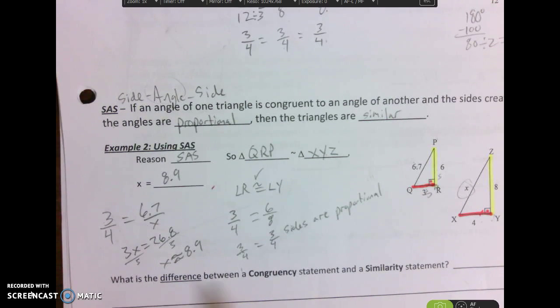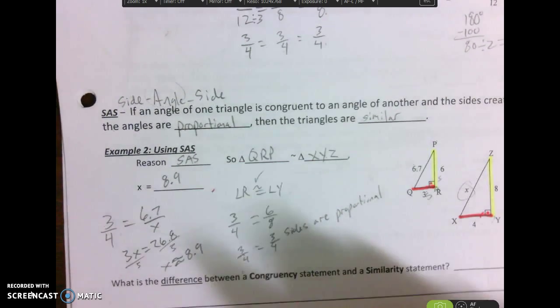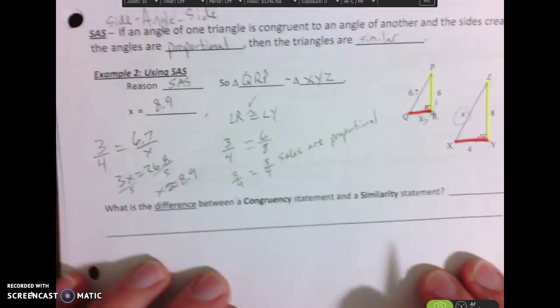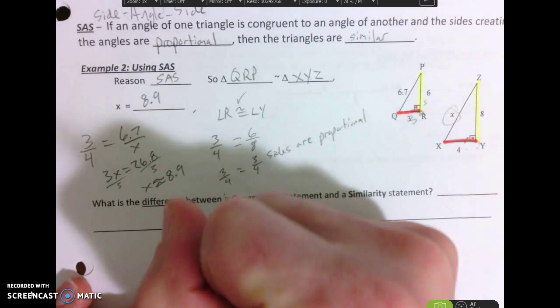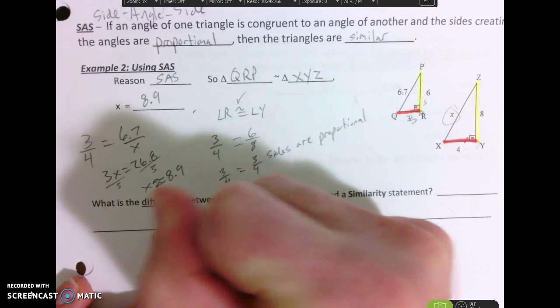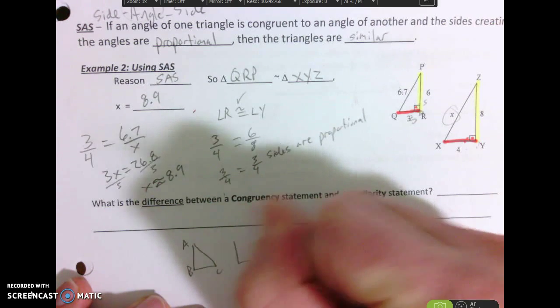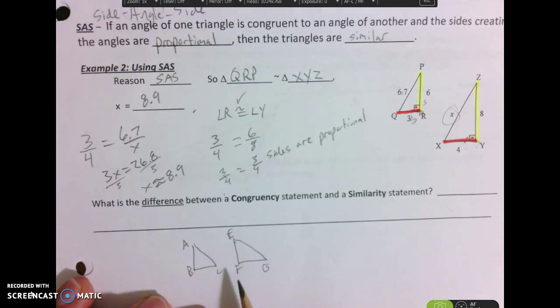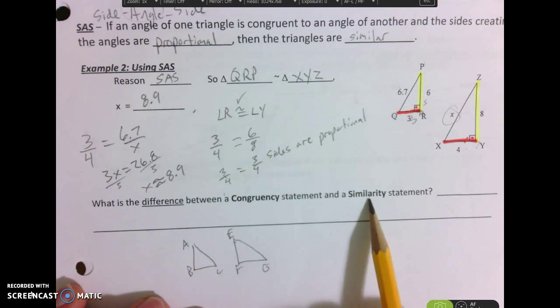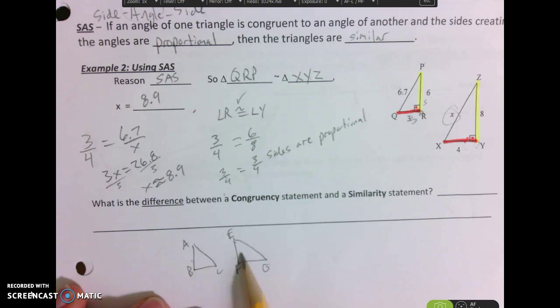And what's the difference between a congruency statement and a similarity statement? A congruency statement would be like, let me give you an example of that with these two triangles. Now these two triangles are not congruent. They're not exactly equal. Maybe I'll draw two equal triangles here and call it triangle ABC. My beautiful triangles. And triangle EFG, if I want to say they're congruent, all the angles and sides are all exactly the same. A similarity statement says all the angles are the same, just like if they're congruent, but all the sides are proportional, not equal to each other.